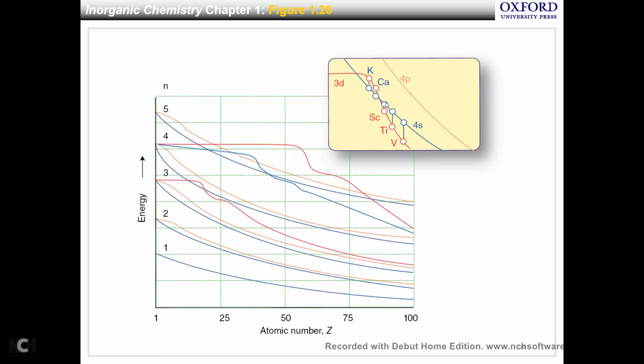Now in this picture, again, we're talking about atoms. So now you're looking at this 1s orbital, 2s, the red line is 2p, 3s, 3p, 3d, 4s, 4p, 4d, 4f, 5s, 5p. And there are exceptions over here. You can see sometimes the 3d atomic orbital energy is greater than the 4s atomic orbital energy.